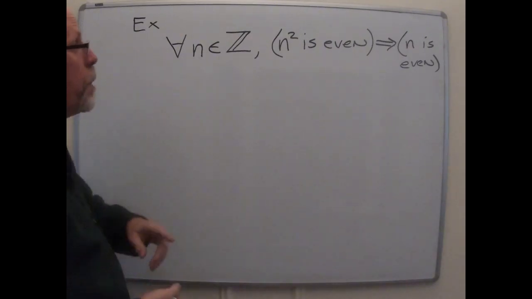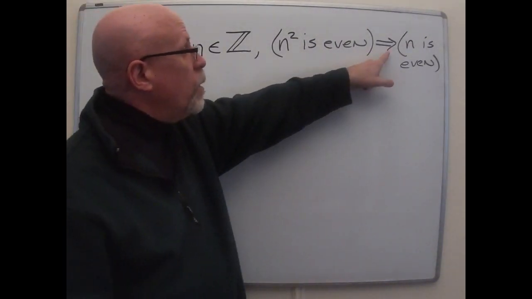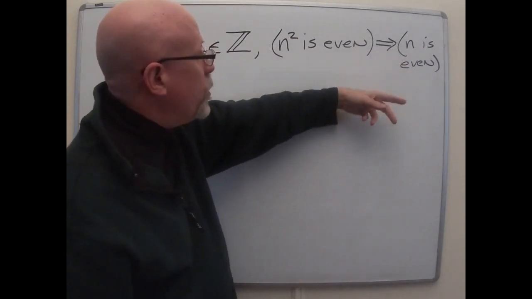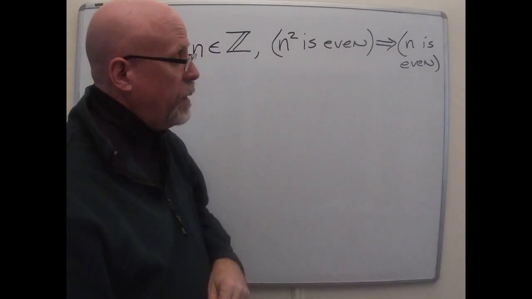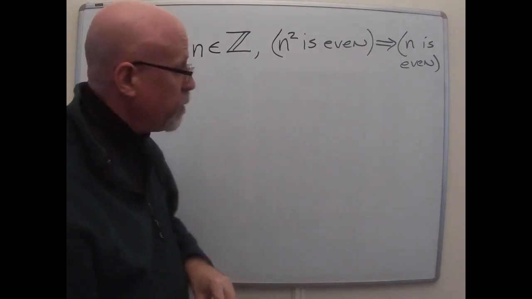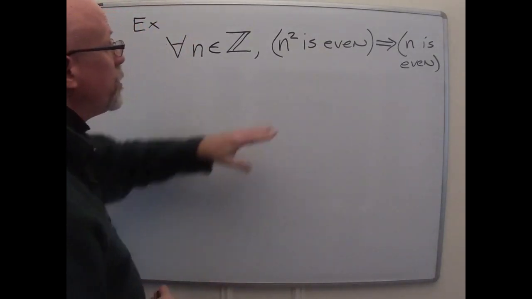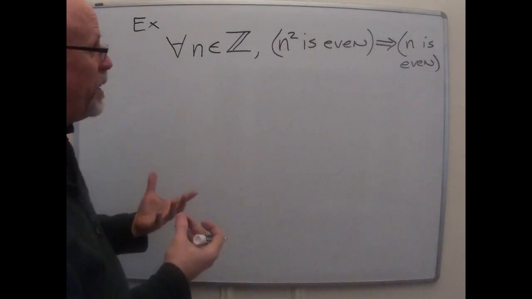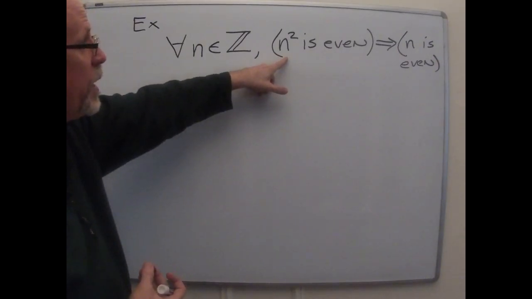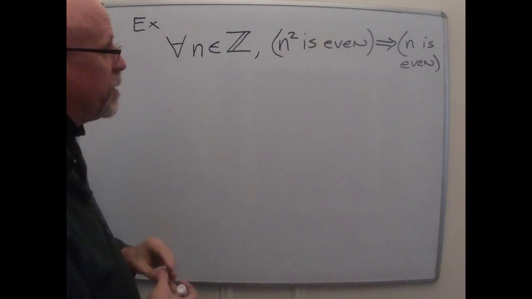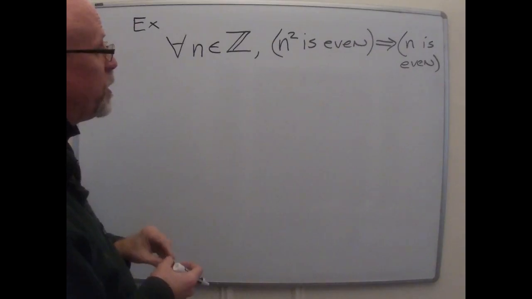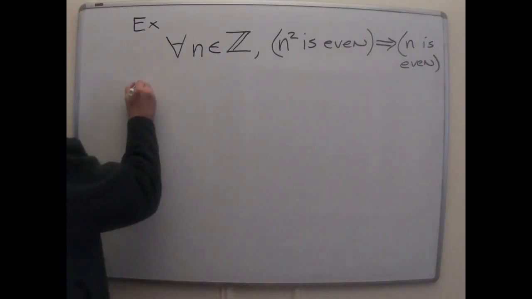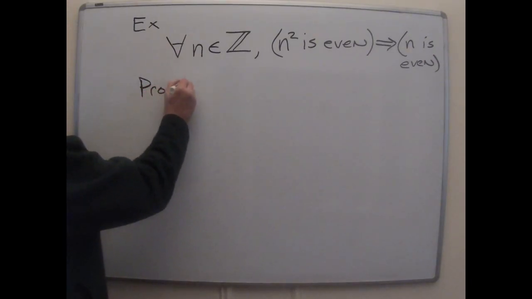Now, the converse of this we've looked at and we proved, in fact. If you start assuming n is even, so n looks like 2k, when you square it, not only is it even, it's divisible by 4. You get 4k squared. But if you just know the square is even, how do you figure out that the square root is even? You can't start with n squared equals 2k and then try to square root that. You wouldn't be in the realm of integers anymore. So how do we proceed? Well, we will consider instead the contrapositive.